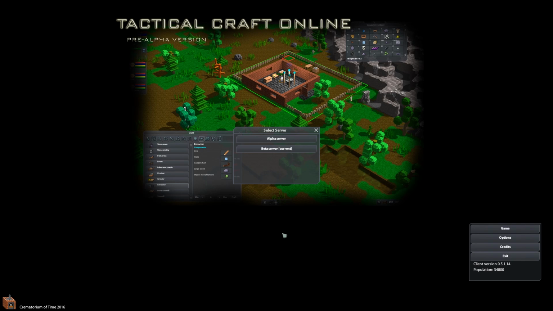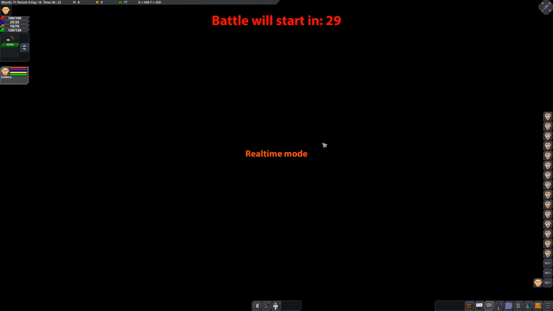And I thought I'd do this video. I don't know if you guys are still having trouble connecting to the game, but this is basically how you connect to the game. Well, this is how I'm doing it. Basically, you've got two servers you can choose from here, beta server or alpha server. I'm on beta server. So you click that and you click game. And then you wait. It looks like it's doing nothing.